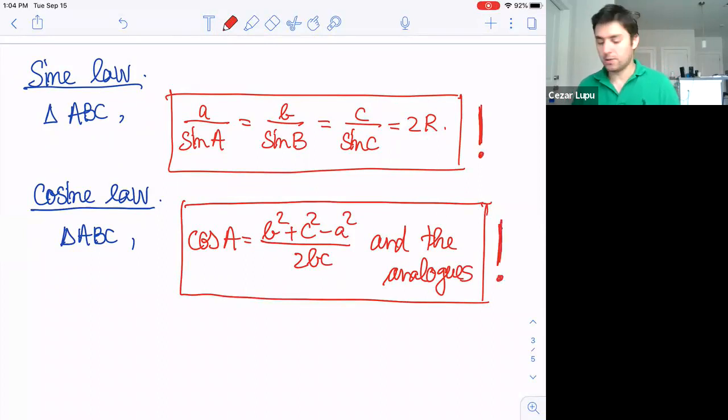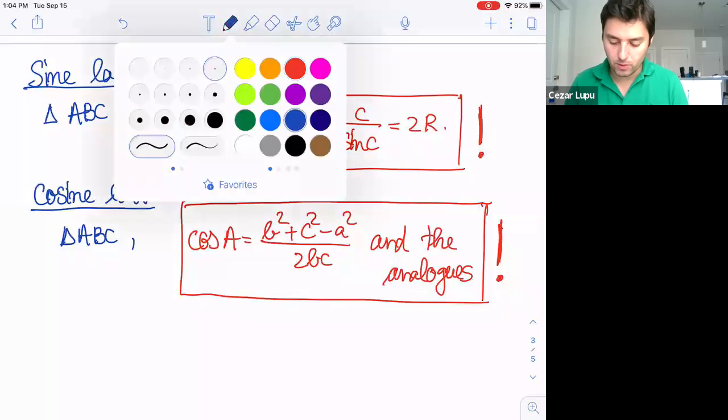I'll show you some examples of how to use these formulas once I'm done with the theory, in different problems. Especially, I will need the second formula when I try to derive some properties for vectors. But anyway, all right. Now, I'd like to give you something that we will call Stewart's theorem.